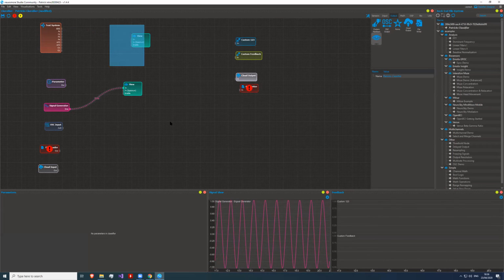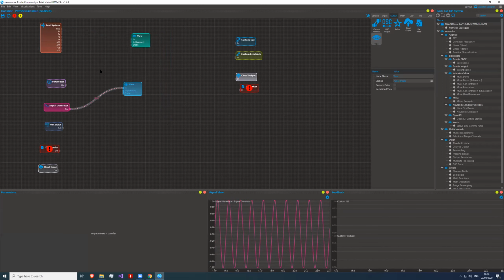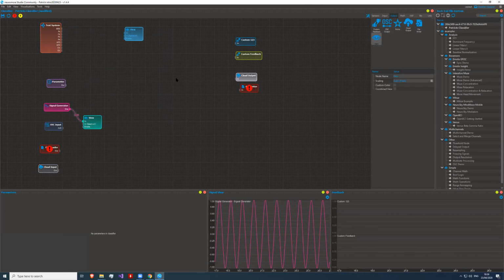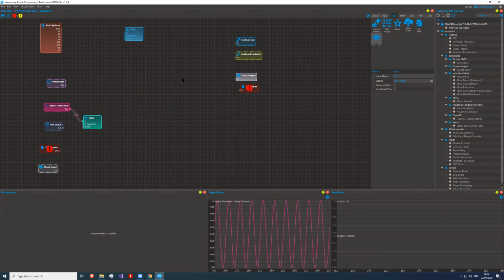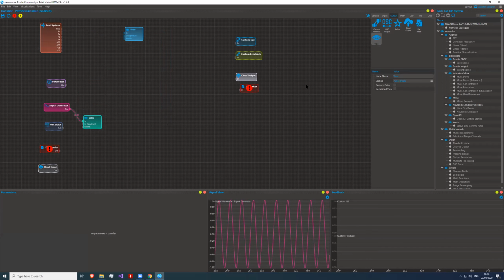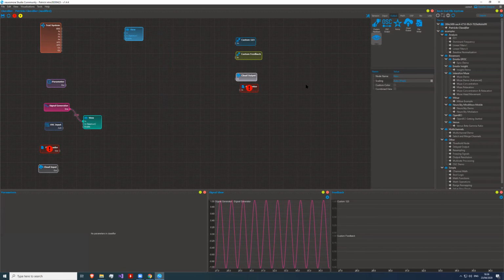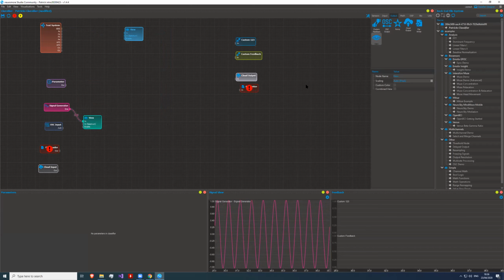In between those input and output nodes, most likely you want to do some modification, some calculation. Otherwise, the Neuromore Studio would only be helpful for resampling, data correlation, and so on.